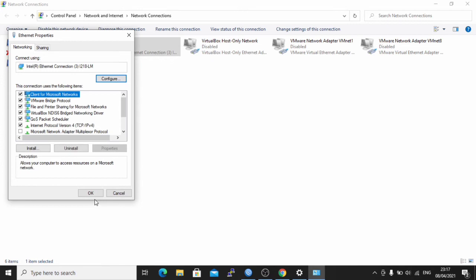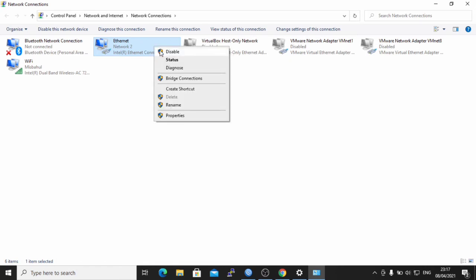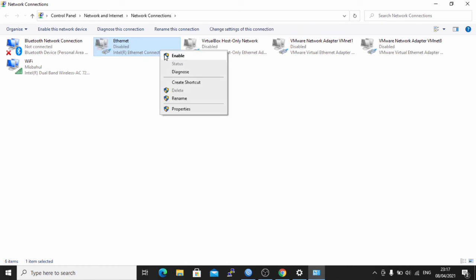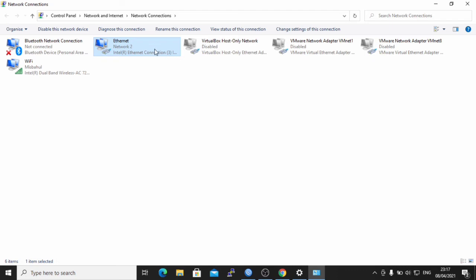Next, OK. Make sure the Ethernet on the desktop client is set to obtain automatically. Next, just disable and enable. And check the client by using a DHCP IP request.